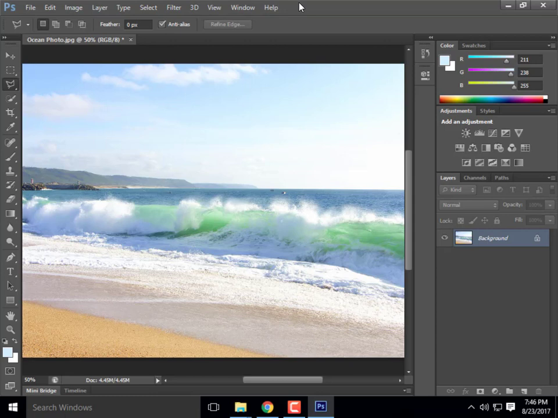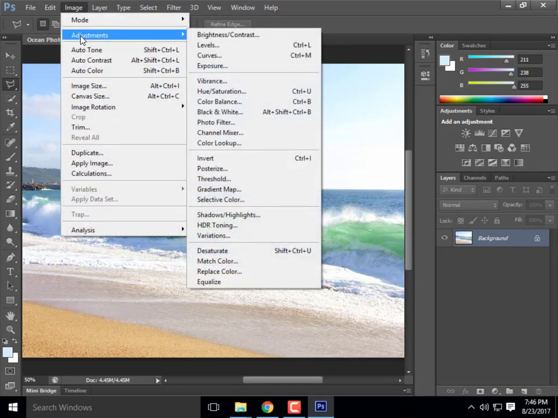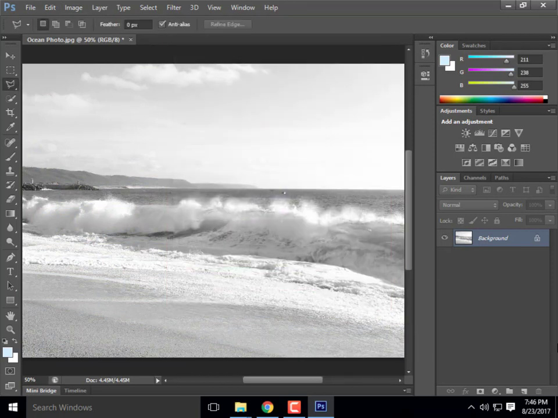Okay? So the first tool we're going to learn about today is making an image black and white. Okay? As I mentioned earlier, there's a lot more to a black and white image than just clicking black and white. Okay? And that actually is a tool. You can go up to Image and Adjustments, and you could go over and just click on Black and White, okay? And then there you can make a few little adjustments, and then you hit OK, and then you have now actually permanently made that image black and white.